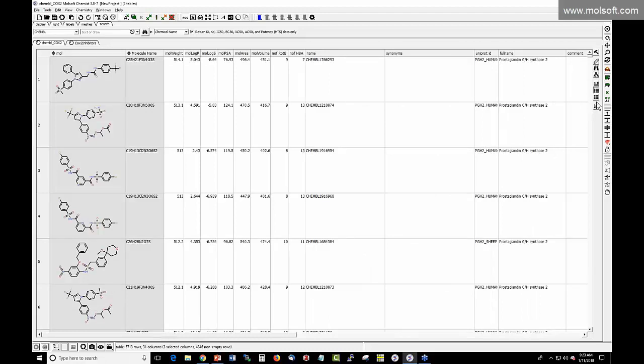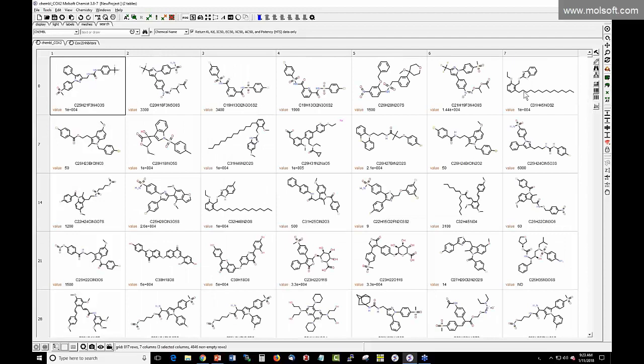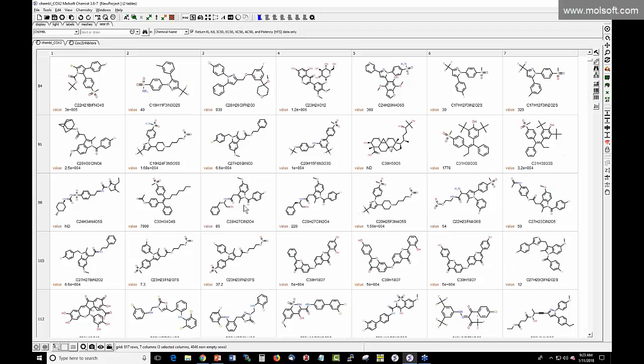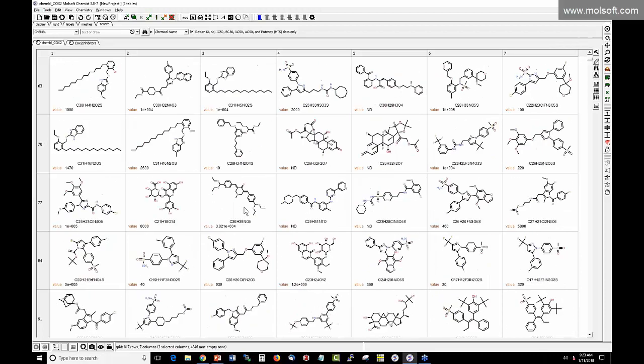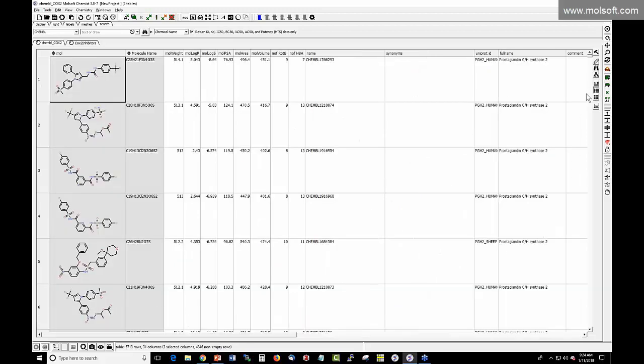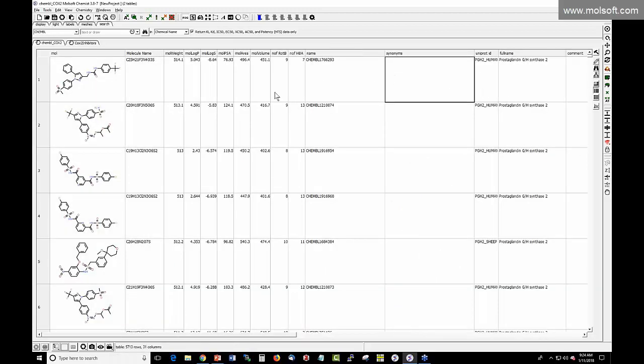There's some buttons here. This is for a grid view, so here we just see the structure, the name, and some activity value that is reported in ChEMBL. If you want to go back to the spreadsheet view, there's a button here to go back to spreadsheet or table view, as we call it, shown here.